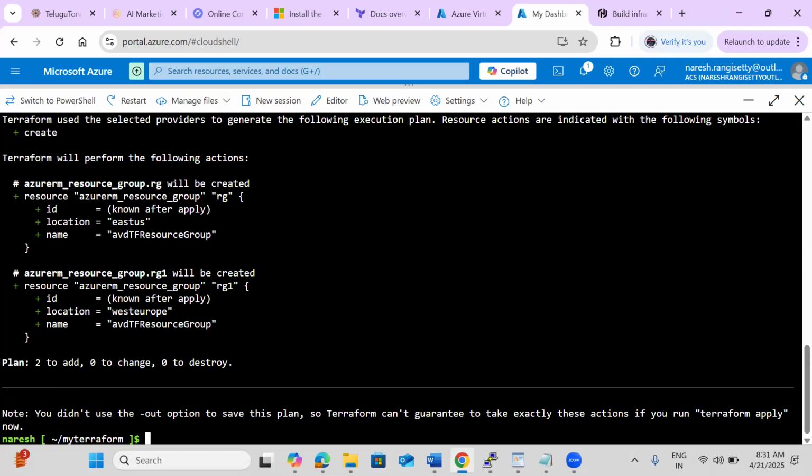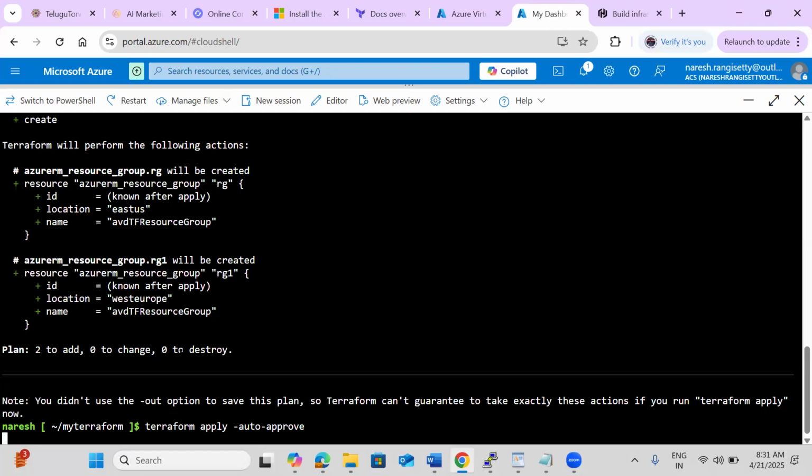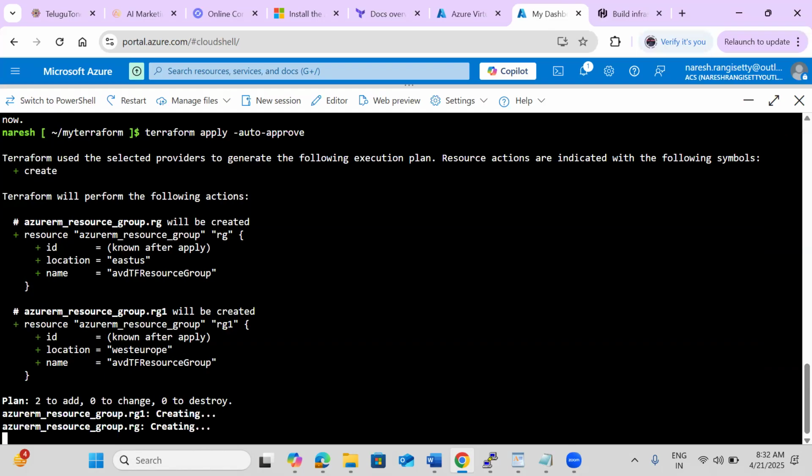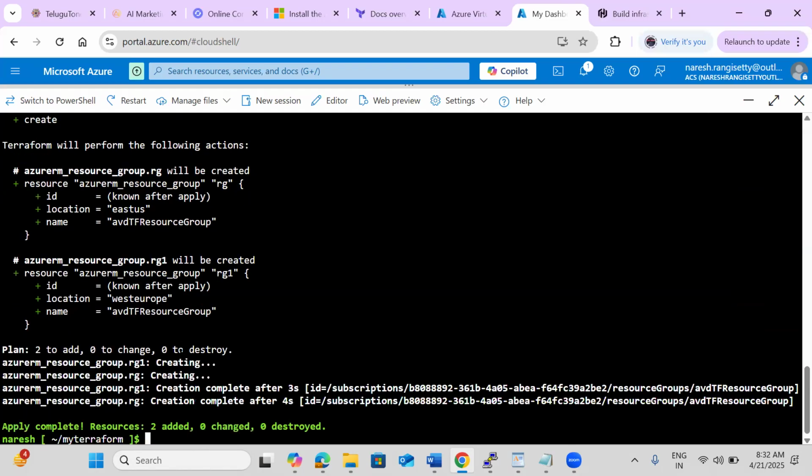So now here it is showing 0 to add. Okay, so now try to apply that. So now two resources have been added.